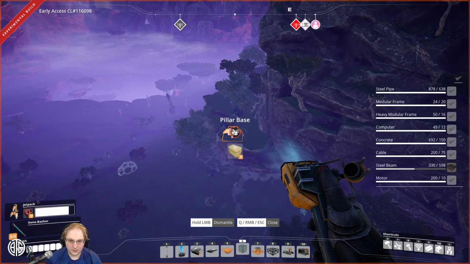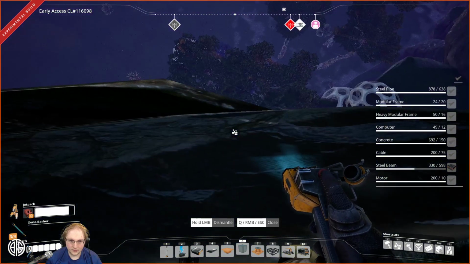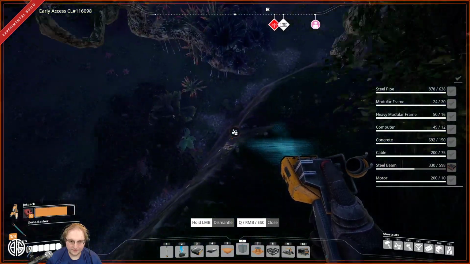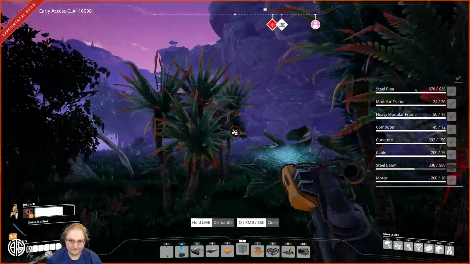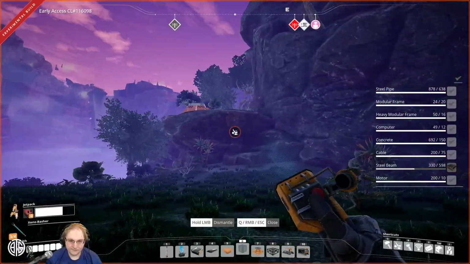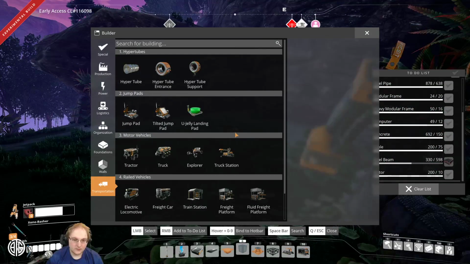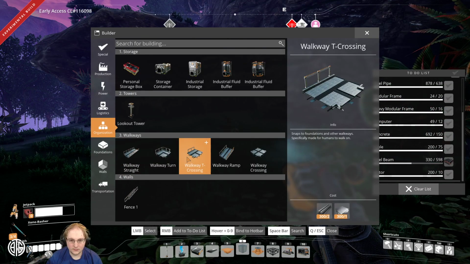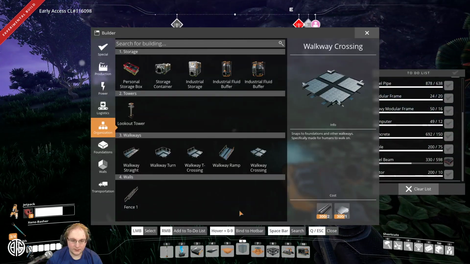How much coal are we getting to this? Is this a pure node? It is! It's a pure node! Okay. So I can just upgrade this right now and overclock it. We'll snap to a foundation. I don't get killed by the spitter!